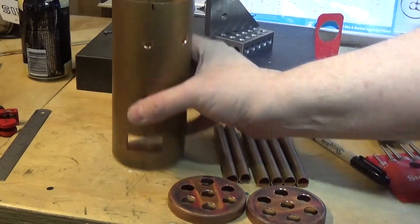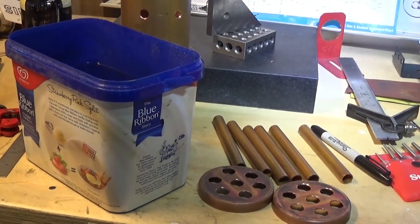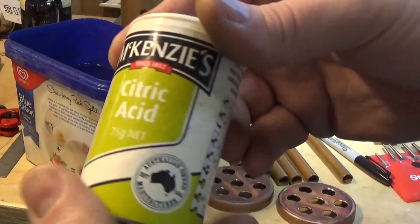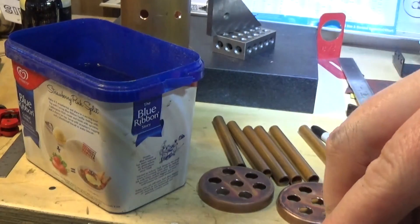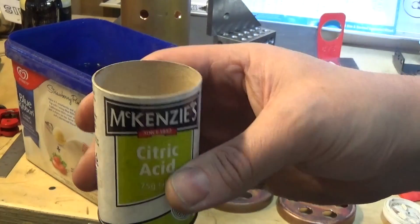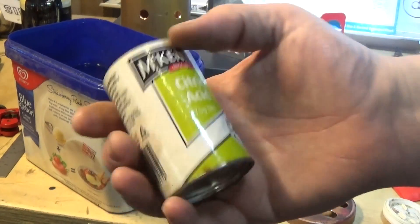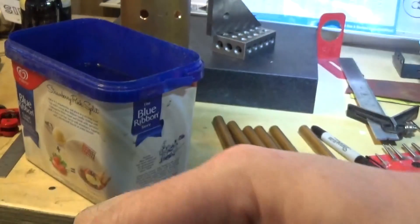Let's talk about pickle. We need a plastic container. There are numerous things you can use to pickle copper to bring it up nice and shiny. The most effective thing is probably citric acid, which you buy at the supermarket. It's good, easy on the hands, and it's not going to make any of your fingers fall off. And it's probably safe to wash down the sink and all that sort of stuff. So that's what we're going to use. This has gone hard so I'll break it up a bit.